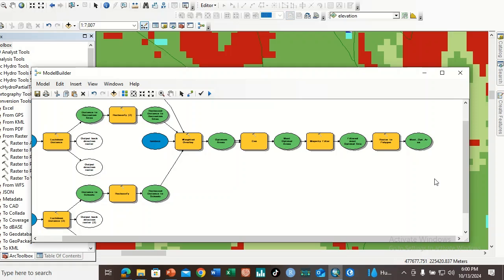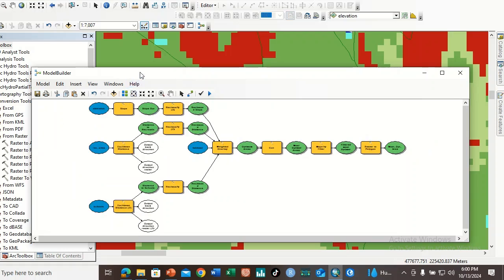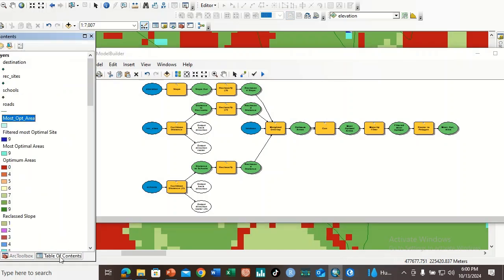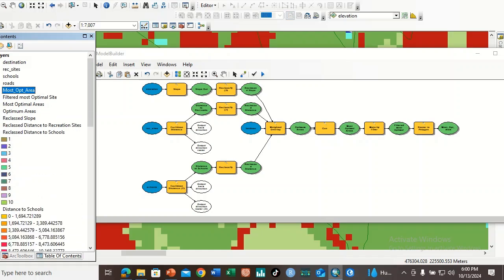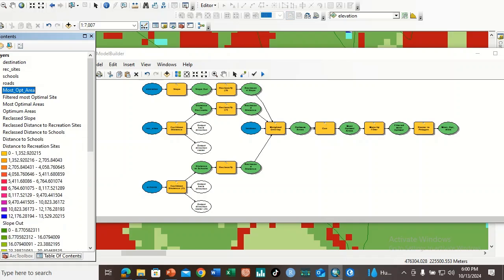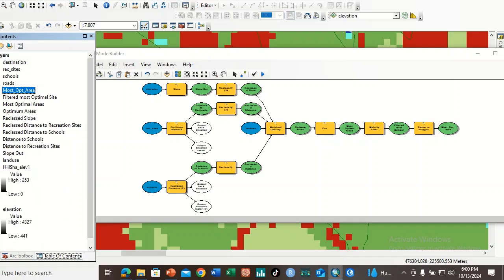The next step, before going to the next step, we have to do one thing: select by location. In order to do that, you can collapse all this and remove unnecessary data from your table of contents.